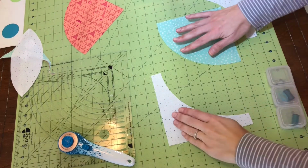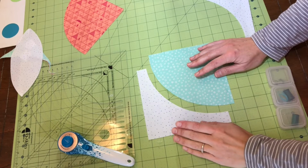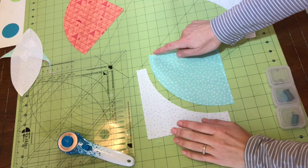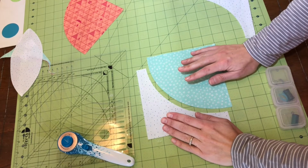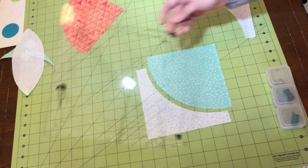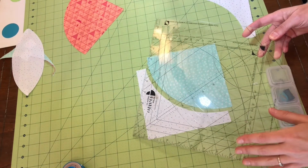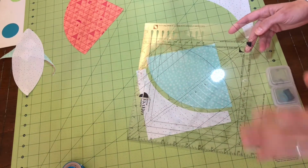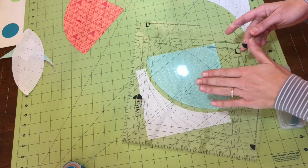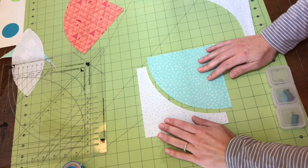All right, this is a tutorial on curved piecing. This is very basic. We're going to make a 6.5 inch drunkard's path block, which is a quarter circle. And if you want to see the cutting instructions for this block, we are using the Classic Curves ruler to do the cutting, and the full instructions for the entire process from cutting all the way through piecing is on the previous video. This video only includes the piecing aspect of it if you're having difficulty with curved piecing.